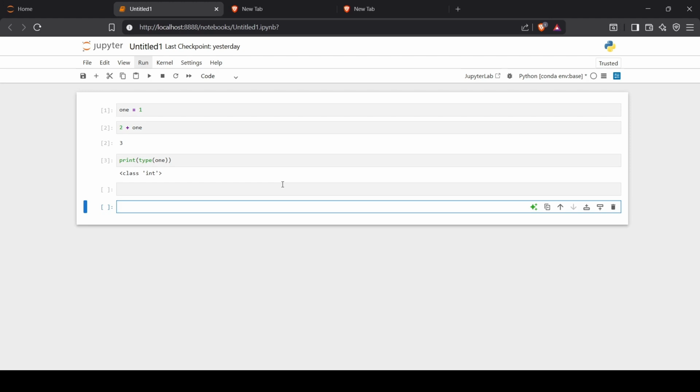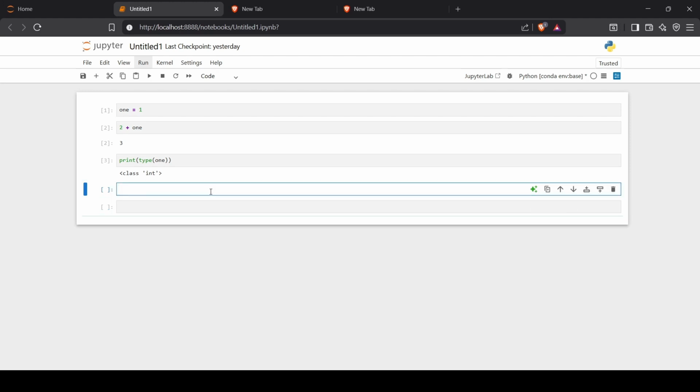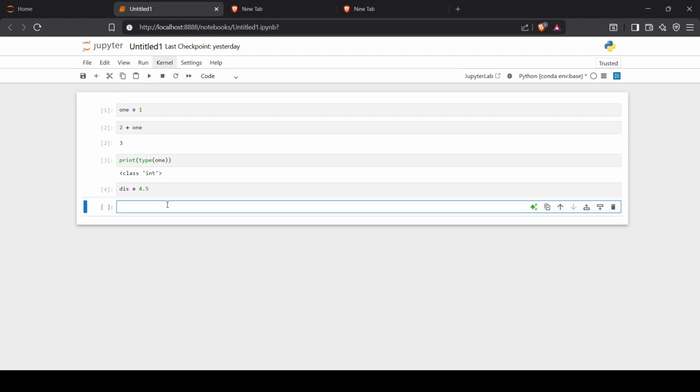So for accessing a float data type, we simply take a variable name. It can be anything. I am taking this, and this is equal to 4.5. When we print this, it is executed successfully.